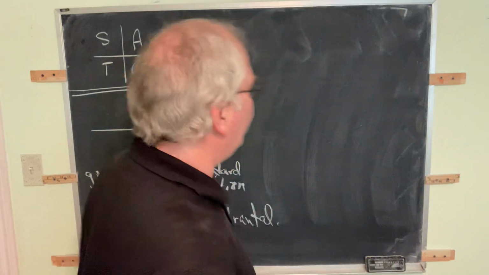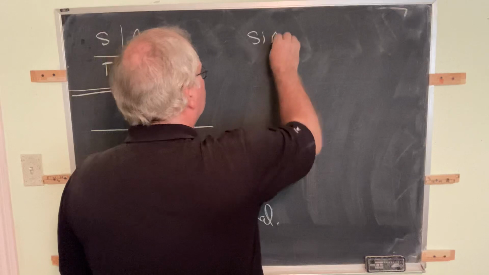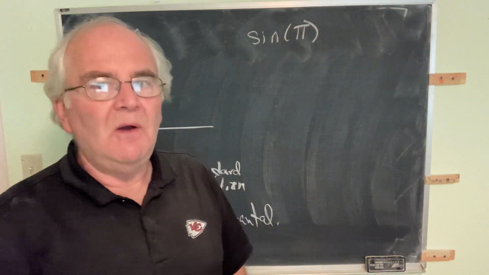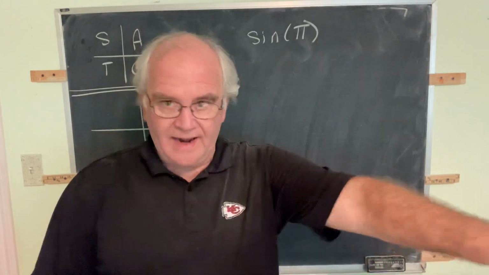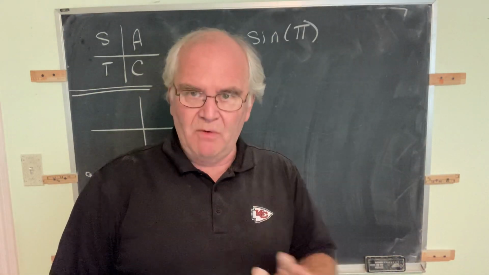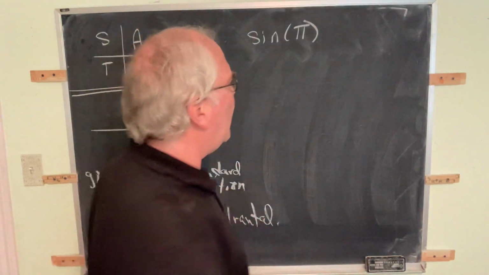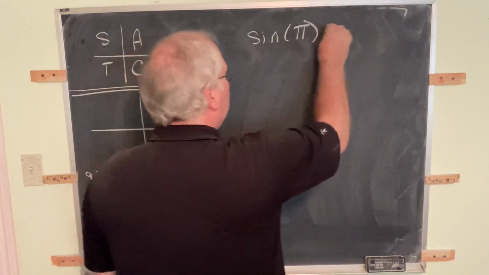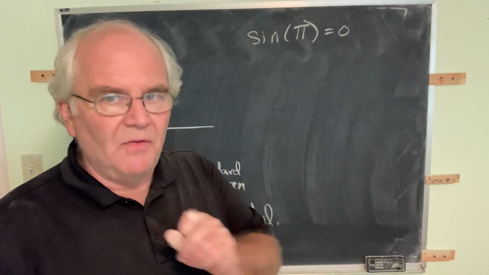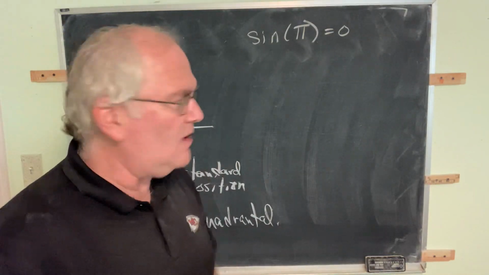One way to interpret that is this. What is the sine of pi? We will find out later on. You do not need to know this for now. But later on, we will find out that the sine of pi here is equal to 0. But you know this already from your glory days in basic algebra.